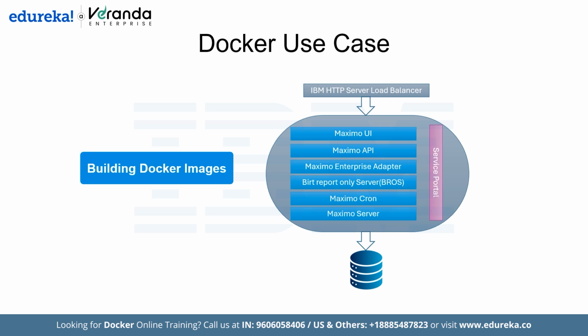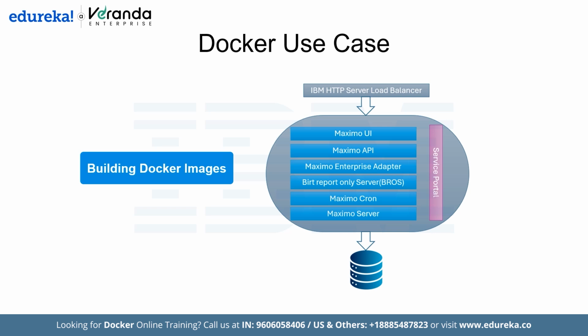Maximo Asset Management is a comprehensive software solution developed by IBM that helps organizations manage their assets effectively throughout their lifecycle. It is a part of the IBM Watson IoT, that is Internet of Things, platform, and it's widely used in industries such as manufacturing, utilities, and also transportation and facilities management. A team built a Docker image for IBM Control Desk.